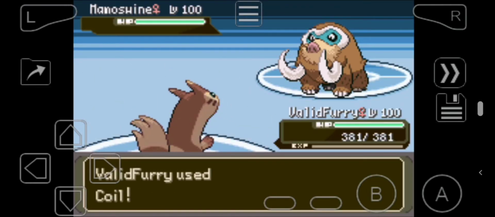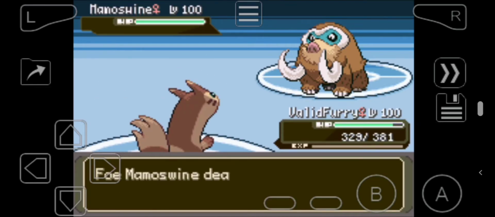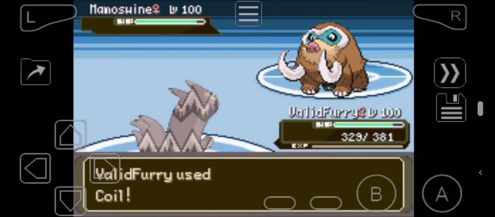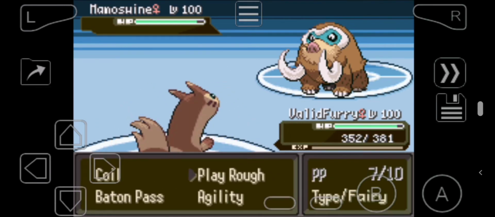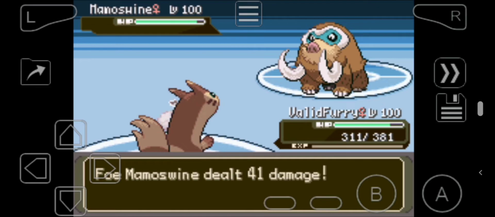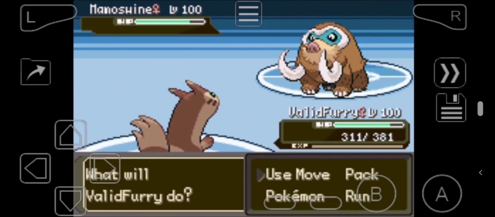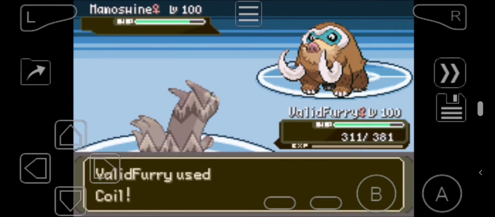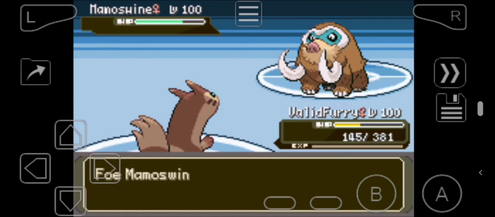We lead with Valid Furry and start setting up some coils as we'll need to pass some attack to Dadbot, who at plus 6 can just barely take out the Avalugg in the back, as well as some agility boost to outspeed the Slush Rush Glaceon in the back. So, this Mamoswine has Stone Edge, meaning it can crit and ruin the entire plan, as well as Knock Off, removing our Leftovers, which we need to heal enough to actually set up.